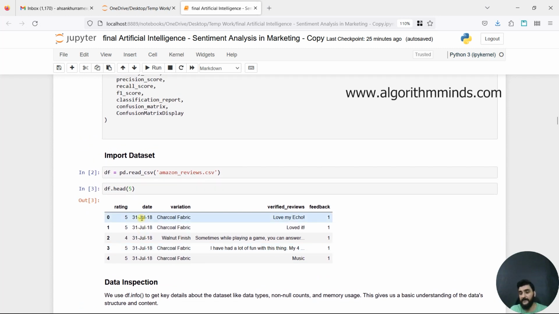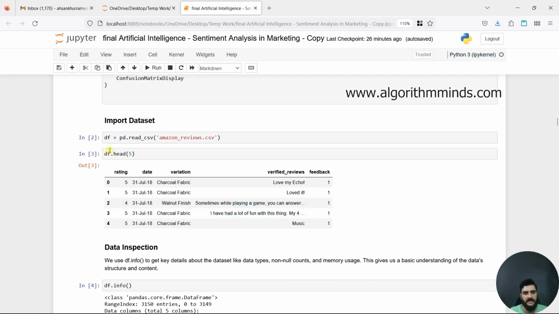Okay. So after we have imported our libraries, we will now move on to actually import our data set. For this purpose, we will use pandas and the function read_csv, and for the input argument, we will define the actual path to the file name. In this case, we have Amazon_reviews. And in order to view our data set, we will use the function df.head, which actually shows the first few rows of the data set. Where we have put 5 means that we are only interested in seeing the first 5 rows of our data set. If you want to see further rows, you can change the value of 5 to 10 or 20, whatever suits you.